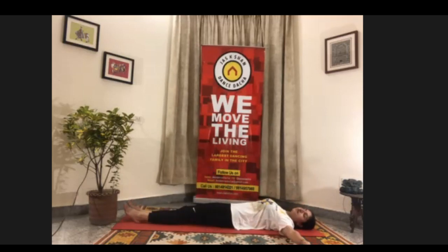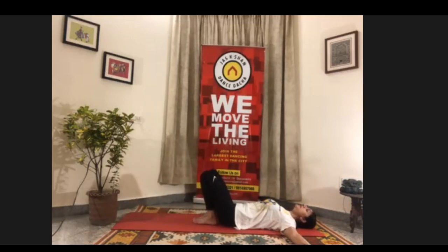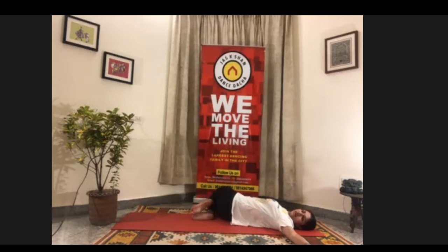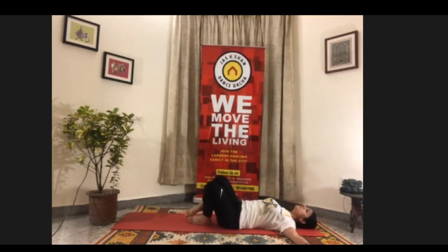Now bring your arms at the side of your shoulders, bend both knees. Breathe in at center, breathe out at one side, again breathe in at center, breathe out at the other side. Center, other side. Do 5 times.